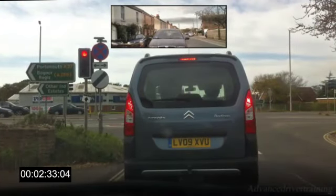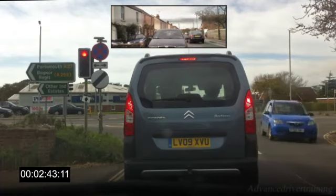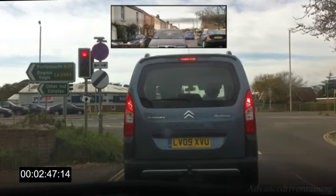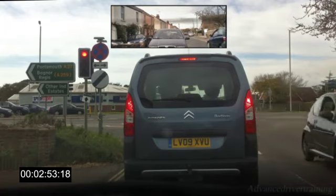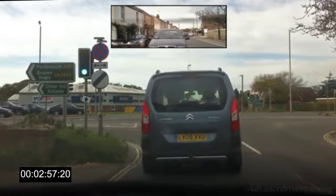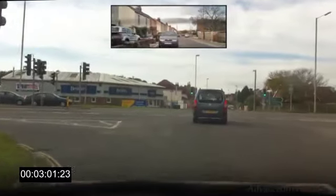So are these crossroads timed? How do they know when cars are going to be waiting to come away from them? What's the sequence of the traffic lights? Do you know the sequence of the traffic lights? Okay, so do you know the sequence of the traffic lights? Do you know when your sequence is next? Okay, so I'm going to carry straight on over.